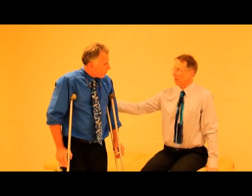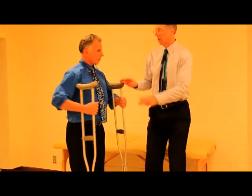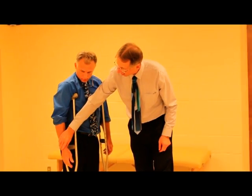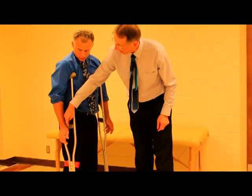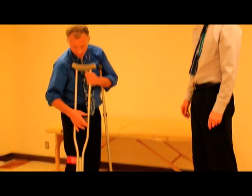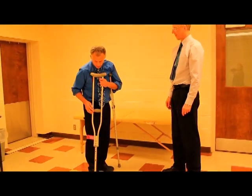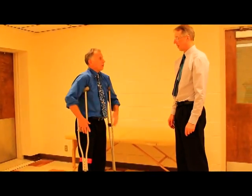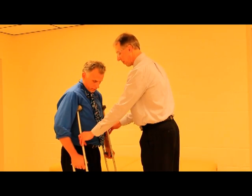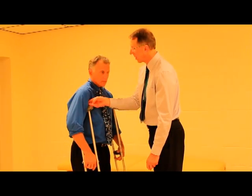So then you stand up with good posture, and when you're standing with good posture you want to go ahead and put the crutch underneath your arms. If you let your arms hang down, the wrist should come about even with the handles here. Right, so if they were lined up down here, these handles have to be moved as well — though those unfortunately do not adjust nearly as easily as the overall height. So first, let's make sure the height is right.